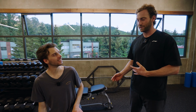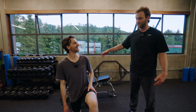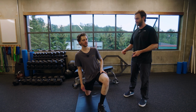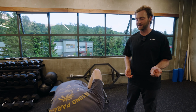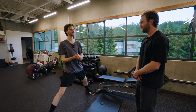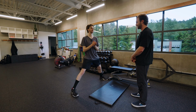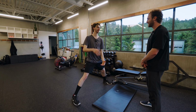So the unfortunate reality for you is that you have long levers that you have to go and control, right? So you have to put in a bit more work than the person that's built like a gymnast and can just keep everything nice and tight. But then you have more capacity to be more explosive as a human being because you have more absolute muscle. So there's trade-offs in everything, right? So if you do have big Johnnies like these, you just have to do slightly different things than the Mark, Frank, Montoya, short and stocky guys of the world.